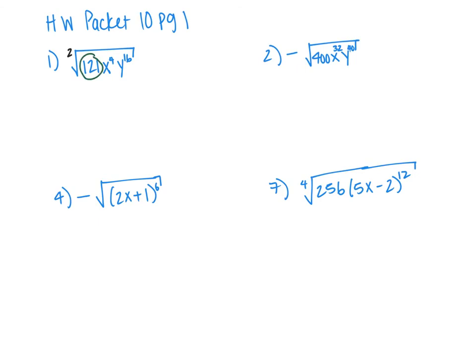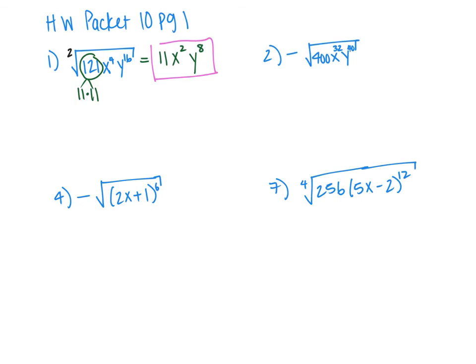121. If you're really good at your multiplication table, then you might know that 11 times 11 gives you 121. If you don't, just use the calculator, take the square root of 121, and you'll get 11. So I've done the first part. The square root of 121 is 11. Now I'm going to take care of this x. This x is to the 4th power. So again, remember, we always take the power, the exponent, and divide it by the root. So 4 divided by 2 is x squared, or x to the 2nd power. Y is to the 16th power, so 16 divided by 2 gives me 8. And then that's it. That's my final answer.